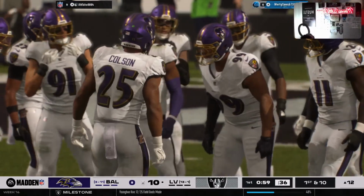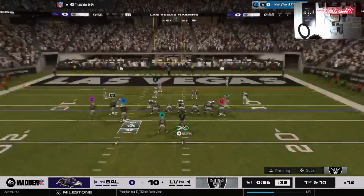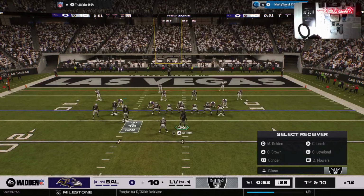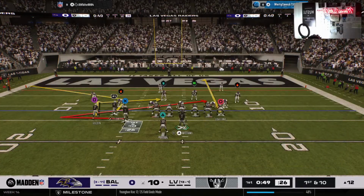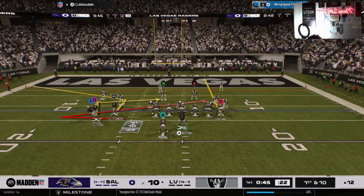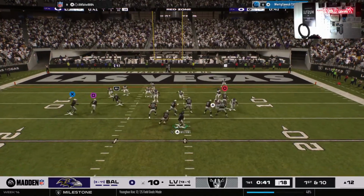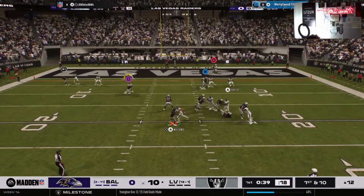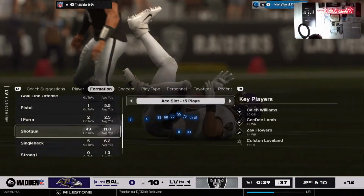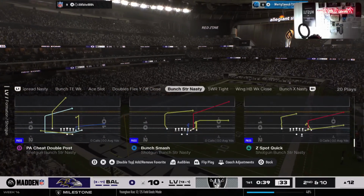They come through with a nice gain of 10 and a 1st down. And the Raider first down. 1st and 10 at the 12-yard line. From the red zone now. Right as he threw it, it falls to the ground. No luck finding his receiver that time. And it sets up 2nd down.